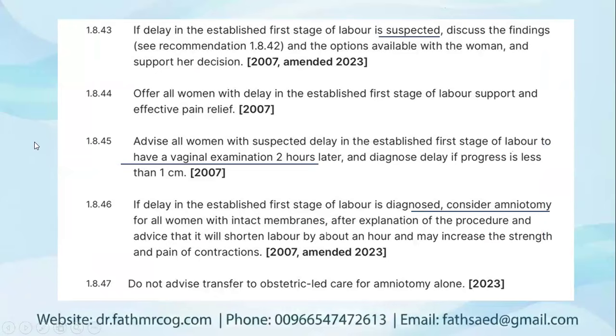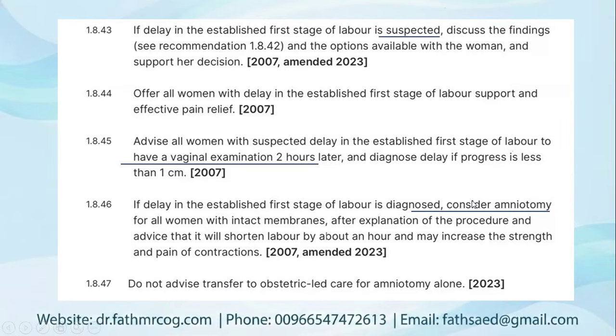If delay in the established first stage of labor is suspected, discuss the findings, see recommendation and the options available with the woman, and support her decision. Amended 2023, offer all women with a delay in the established first stage of labor support and effective pain relief. 2007, advise all women with suspected delay in the established first stage of labor to have the vaginal examination 2 hours later. Already we have selected this. You answer and select this one.